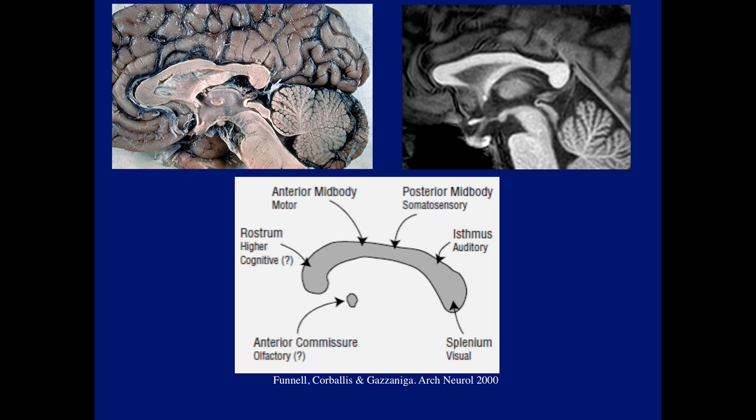Now, this diagram, which is simplistic, is useful for us to remember because it shows where the various functions that we're interested in are located. For instance, the splenium area is for visual fibers, although other parts of the splenium have connections to the posterior temporal region. For us, the main interest is the portion of the splenium at the center of it, which is involved with vision. The isthmus is where the auditory fibers from Heschl's gyrus cross, and here in the posterior body would be the somatosensory. Anterior body is the motor, and I don't know why they put a question mark, because in the rostrum and the genu is really where the higher cognitive function fibers would cross.